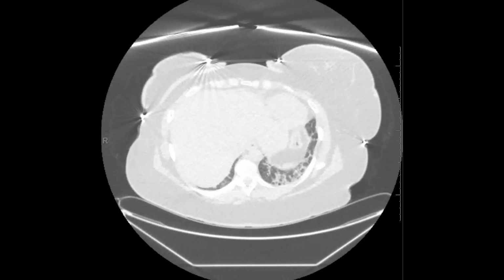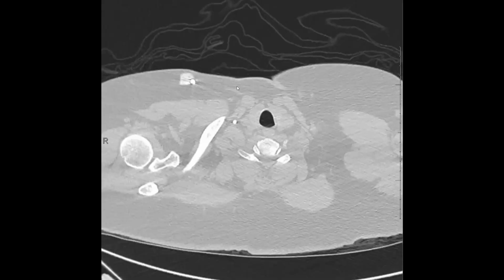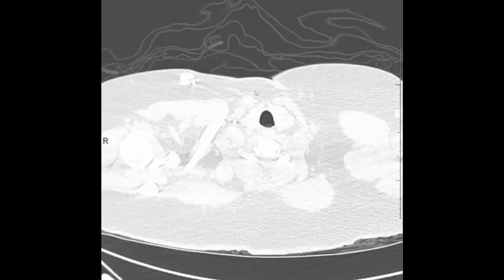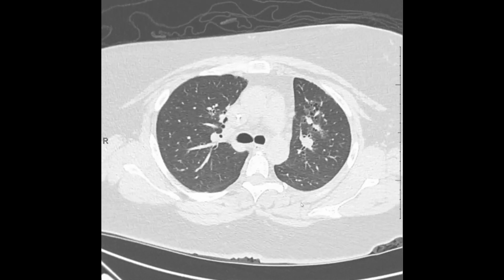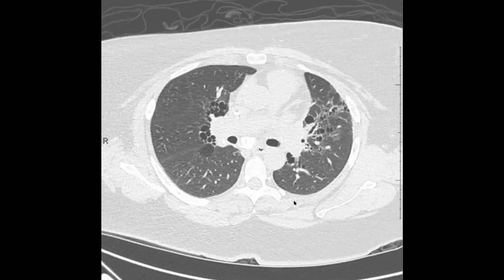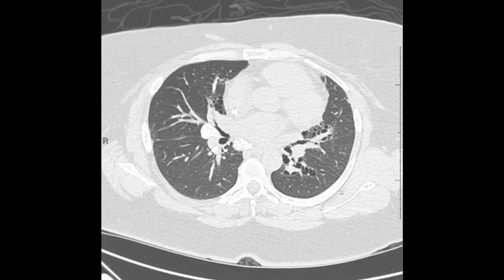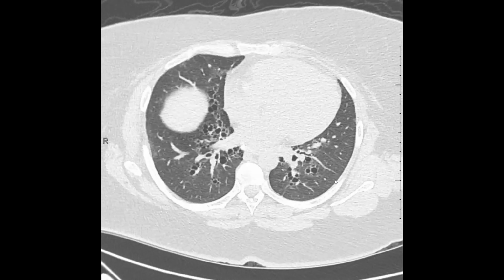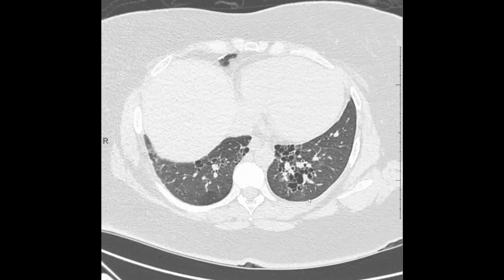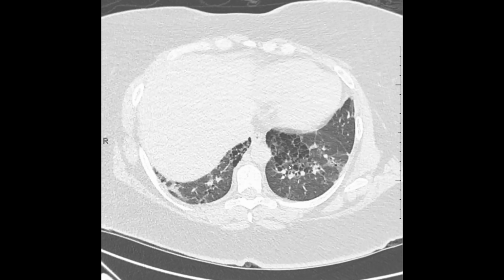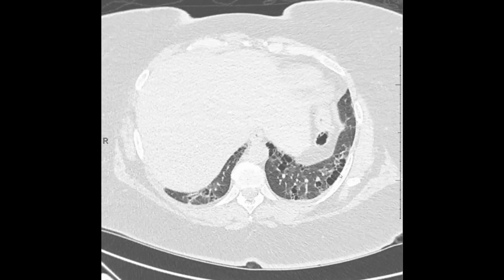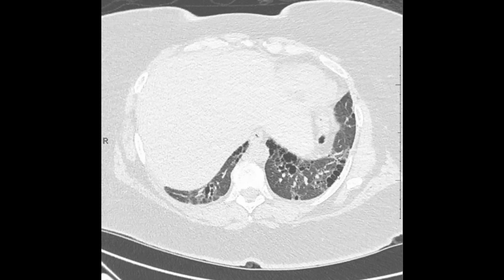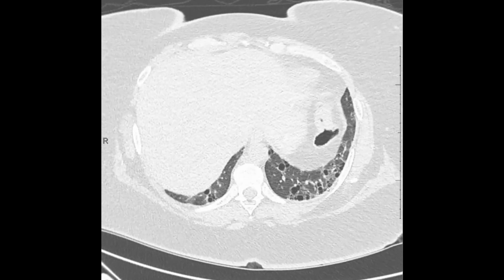And so I think what's very helpful is that we see how this evolves. So over the course of about 3 years, this is how the lungs evolved. We see all those areas of interstitial lung disease, the reticulation, have now evolved into an almost completely cystic abnormality. And so we wouldn't really call these areas centrally subpleural honeycombing. They really have to be starting in the subpleural, most peripheral portion of the lung for us to invoke subpleural honeycombing. But there is honeycombing here.